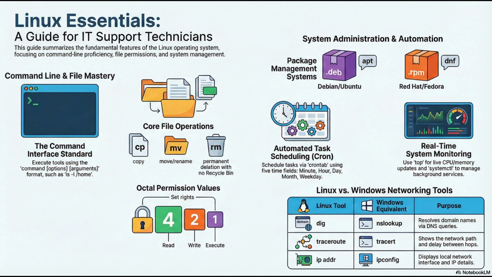Okay, let's move on to finding things. If I can't see the file, how do I find it? Two main tools. find is for searching for file names. Pretty straightforward. But the real superpower is grep. Grep? What a strange name. It's an old acronym. Don't worry about it. What it does is search for text inside of files. Oh, like Ctrl+F for your entire system. Exactly. But on a massive scale. You can tell it, search through these 1,000 log files and show me every single line that contains the word error. That is a game changer.